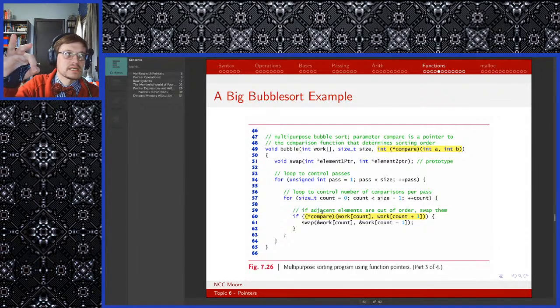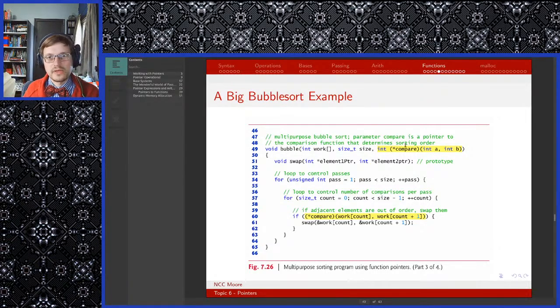Notice, however, when we are dereferencing the function pointer, we are using the same structure where we need to include the parentheses around it to bind the dereferencing operator to the function name, right? Because otherwise, the problem is that function call binds more tightly than pointer dereferencing. If you didn't have the parentheses here, passing these function arguments to compare would bind more tightly than the dereferencing operator, so that would be performed first. In order to get this to work, you have to bind the dereferencing operator more closely than function application.